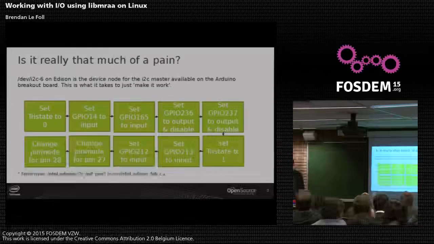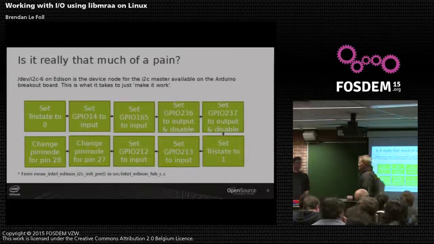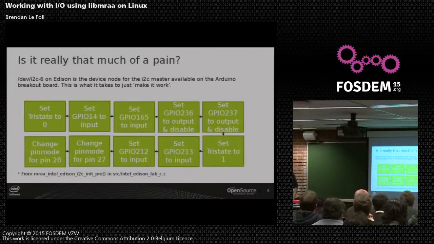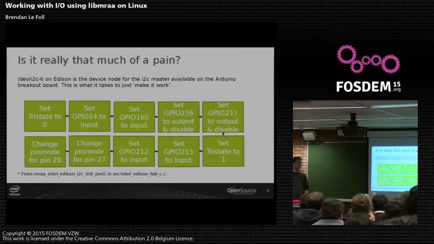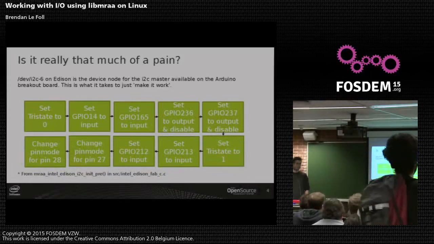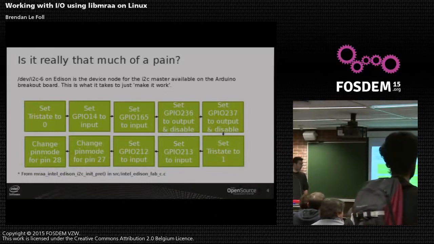And the real question you're probably asking is, is it really that hard to actually do I/O on such a board sometimes? And the answer is in this slide, where people were like, yeah, you've got an I2C device open, it's really easy, just start talking to it, right? So this is what you need to do in order to start talking I2C on an Edison board, an I2C6. That's everything you need to do before you can actually start writing to that device, and it will do something. And if you do these in any wrong order, it will screw up.